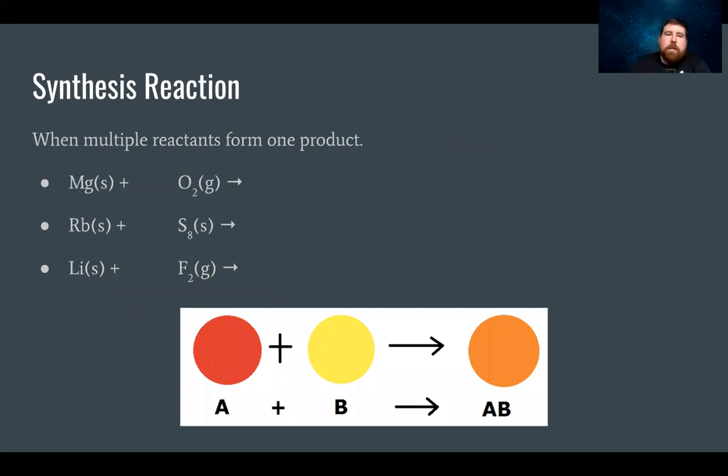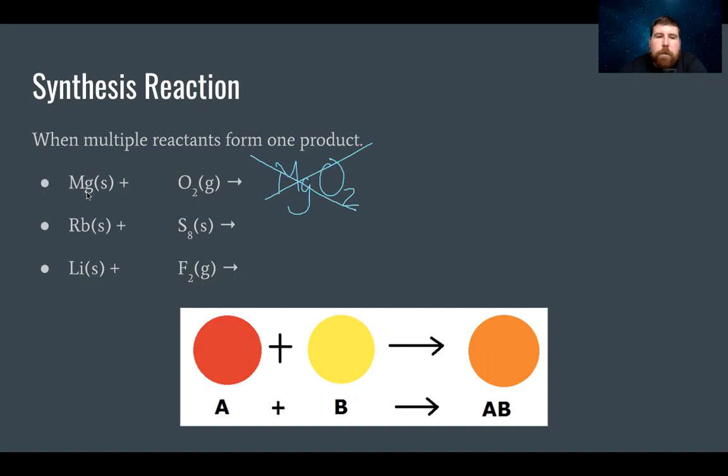So let's go ahead and look at some of these common examples of synthesis reactions and really show you what's going on with this. A synthesis reaction is when multiple atoms combine to form one product. So the idea is one product will be a signifier that this is a synthesis reaction. So magnesium and oxygen. Usually the first thing that students want to do is just combine these two things to say MgO2.